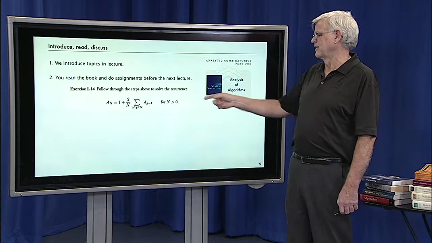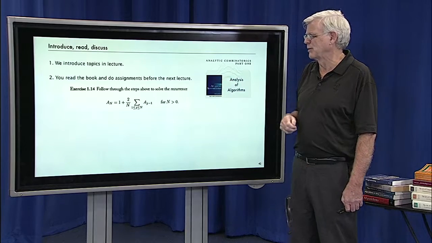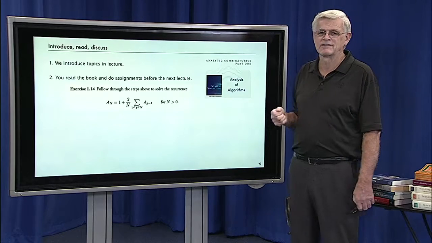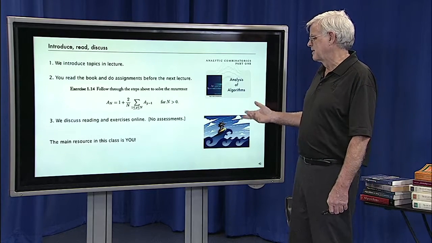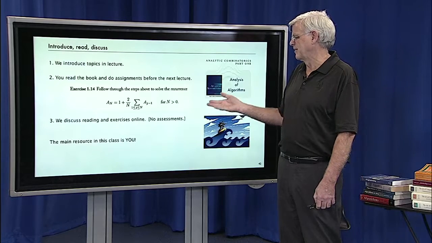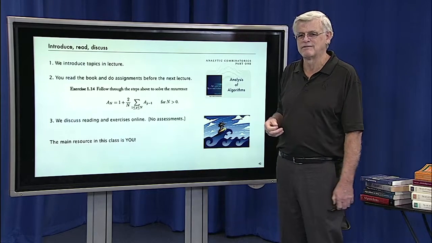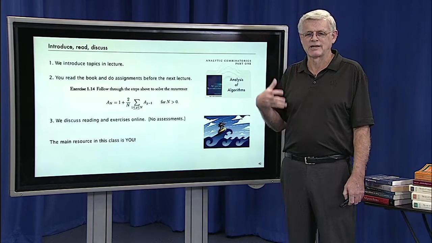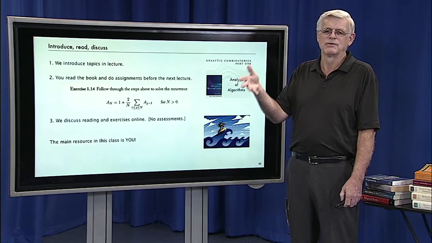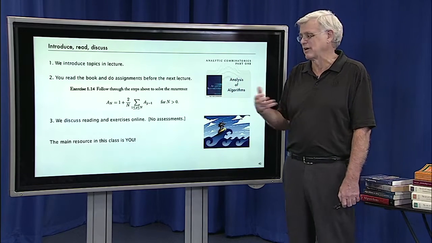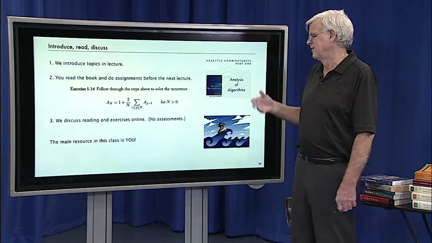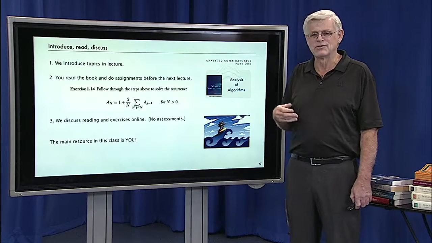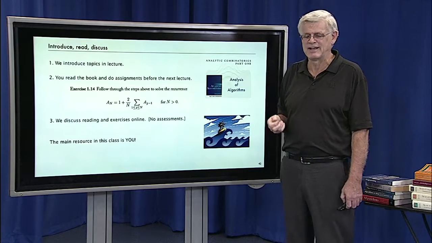So for example, here's exercise 1.14, which is solving a recurrence, kind of like the quicksort recurrence, but not exactly like it. And then I'm sure in the discussion groups there'll be plenty of discussion of the assignments and the reading online. But we're not going to have assessments at this level. If you understand it well enough to be able to do the exercise or understand the next person's solution, that's enough. There are many, many exercises in the book and on the web that are not assigned that you can use to test it. The main resource in this class is you.